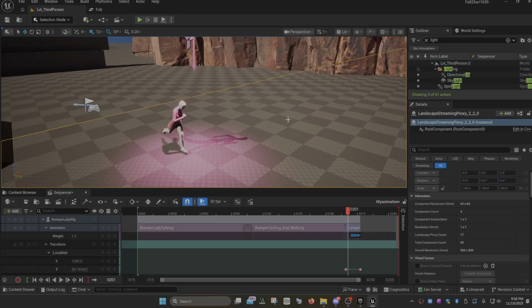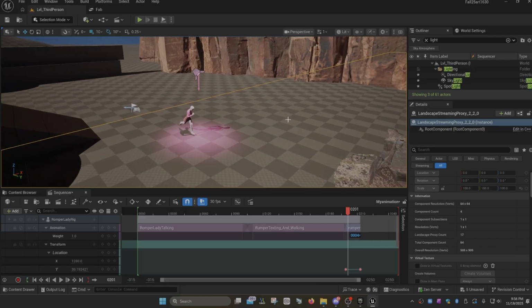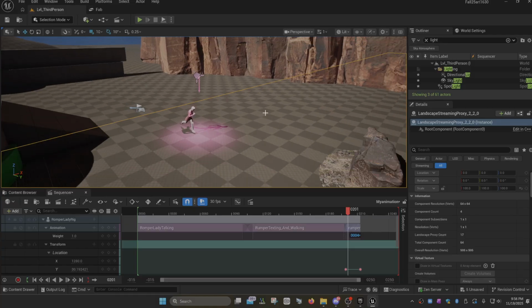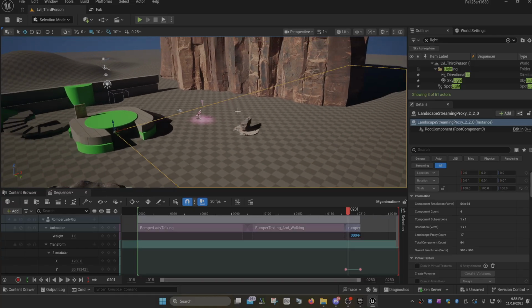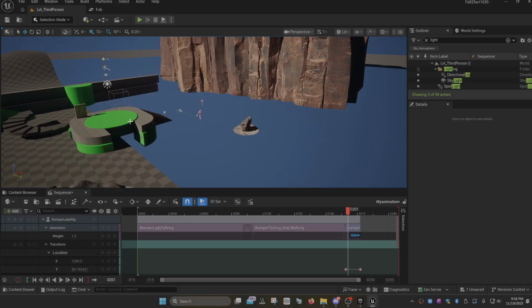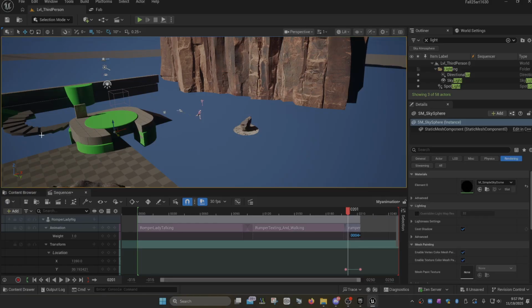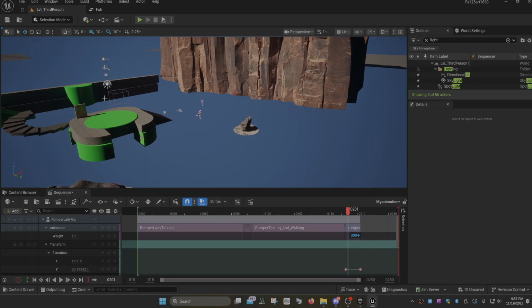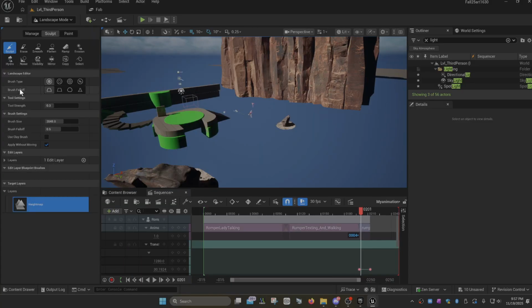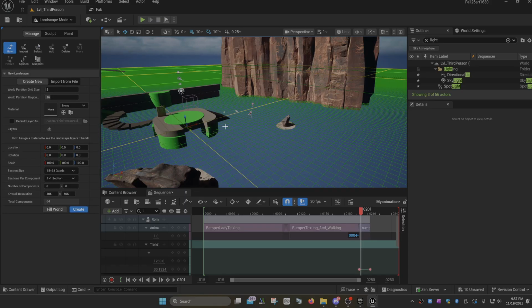Oh, the environment here, the ground, if you remember, we just created this ground really quick. I forgot to talk about that. Let me just delete it to make a new one here. So let's say landscape. You just need to create one. So we'll say manage, new one. There it is. We'll say create.